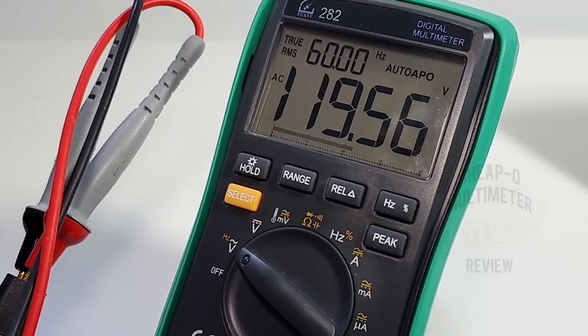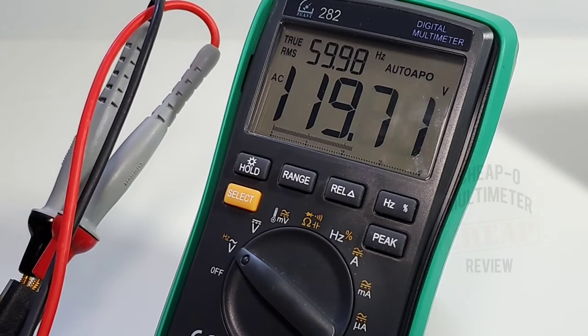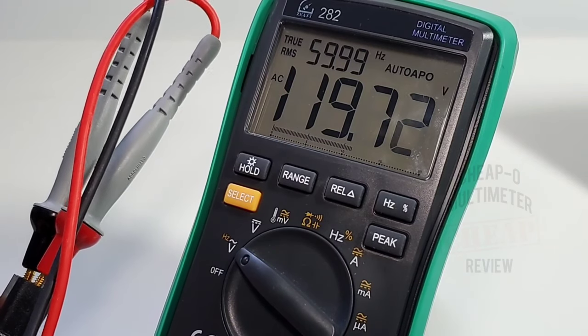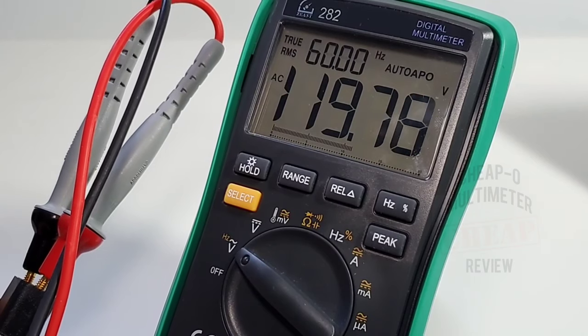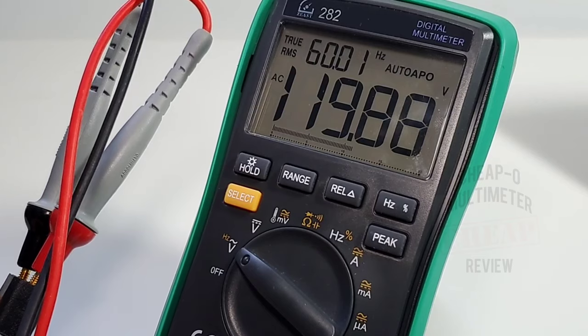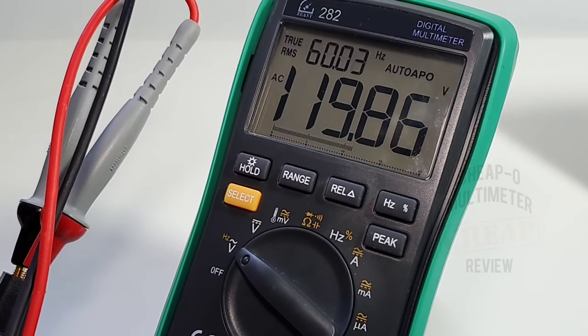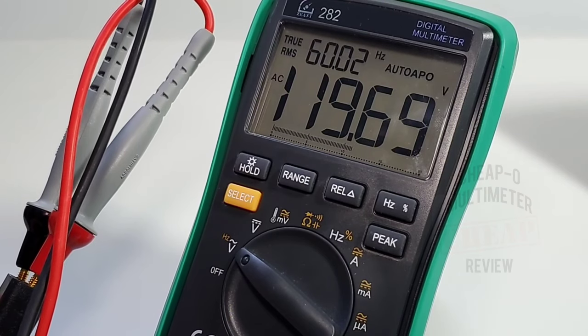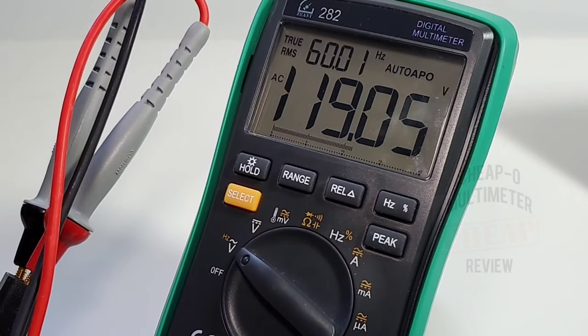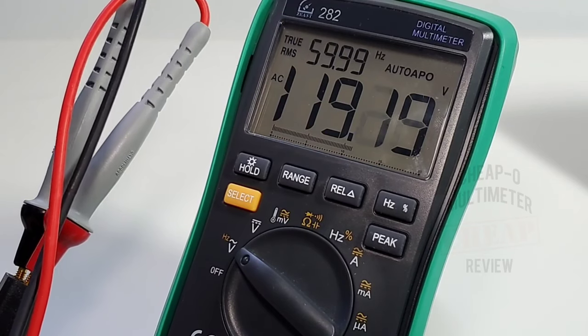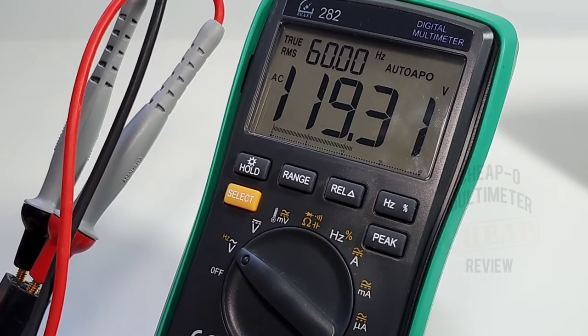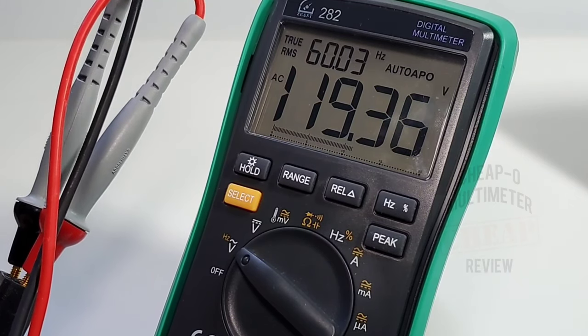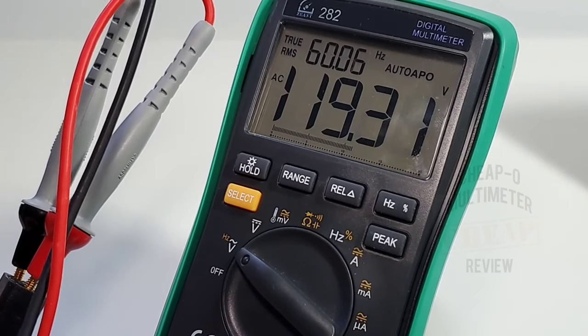Right now we are sitting at 120 volts AC here in the lab, and that is pretty well spot-on. Look at that, we have that nice dual display with the frequency indicator: 60 hertz. Excellent stuff. Another neat feature that this meter has that you don't see in too many cheapos is something called the peak. Basically, AC signals are sinusoidal in nature, that's their shape, their waveform. Normal peak value is about 1.4-ish times the RMS value. For example, a standard sinusoidal wave at 120 volts RMS, you're looking at around a peak value of about 169 or so volts. This is the RMS to peak ratio, often referred to as the crest factor. So we want to capture these transients, and that happens literally in milliseconds, so we need something faster, and that's where the peak function comes in super handy.